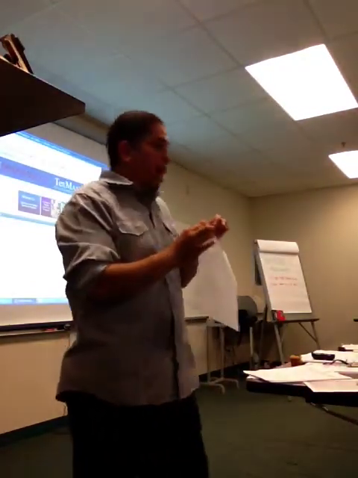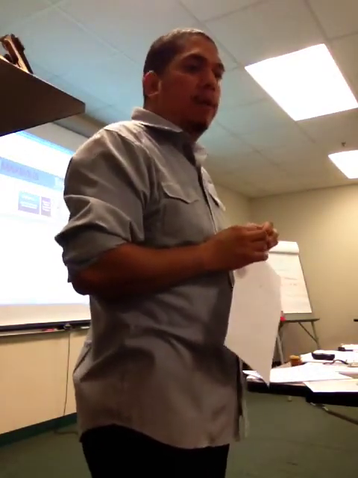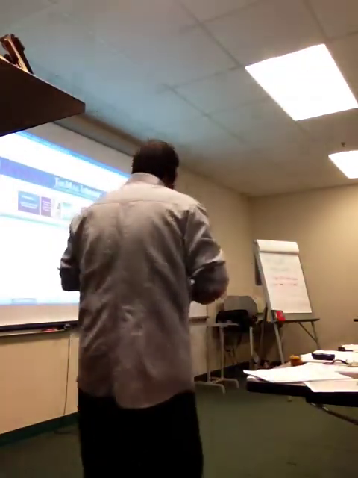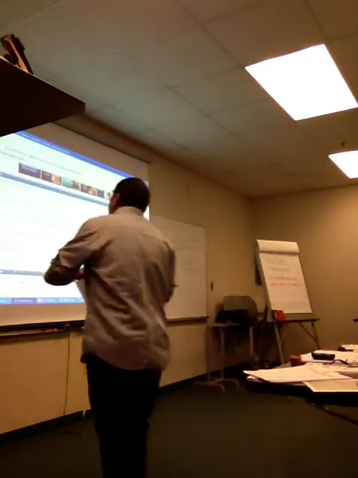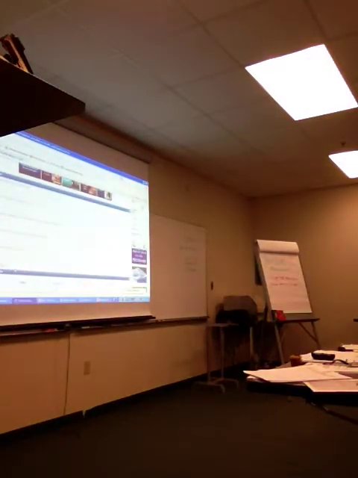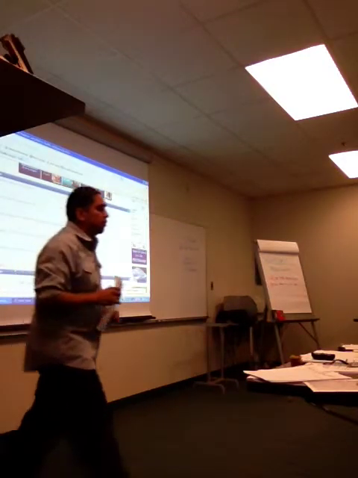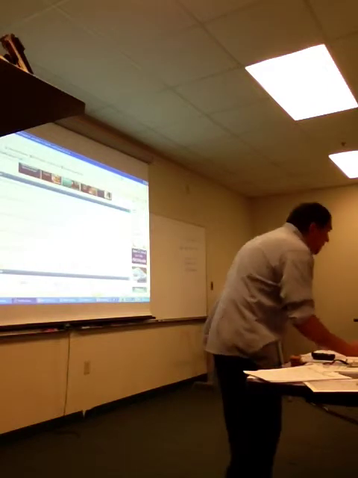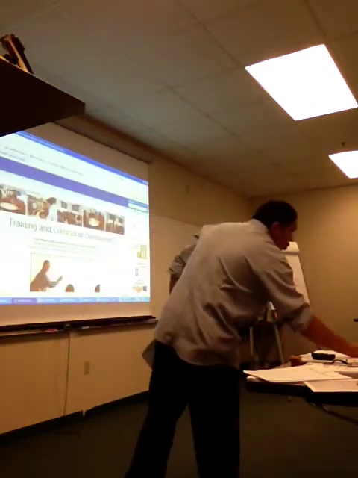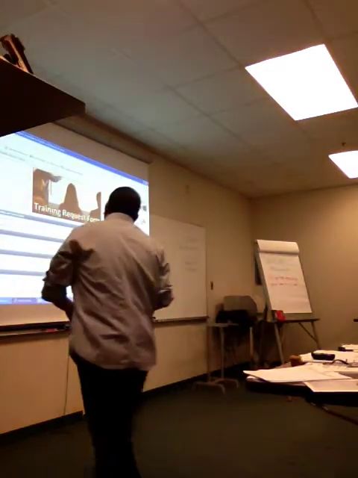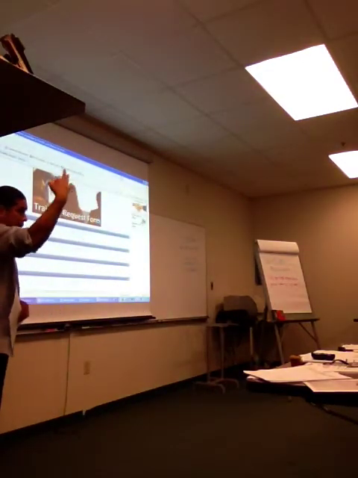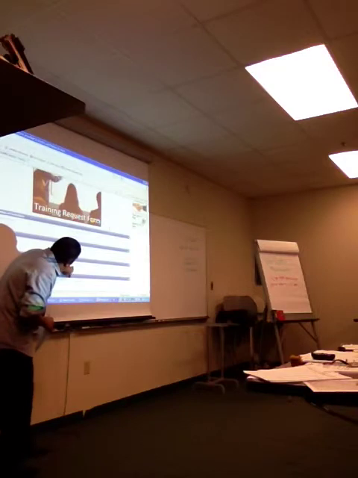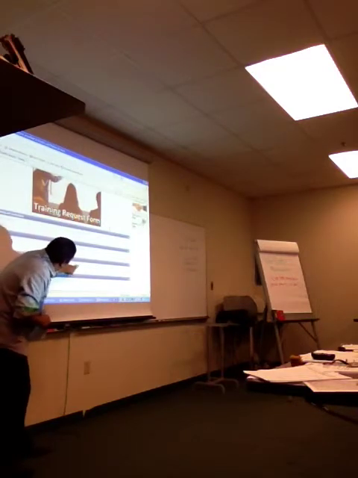Step 1, go to TextMax. Step 2, you're going to go to the training folder. It's underneath the first column. Training, right here, class. This is TextMax. Go to the training folder. Once you click on it, you're going to scroll down. And step 3, go to EB shortcuts.